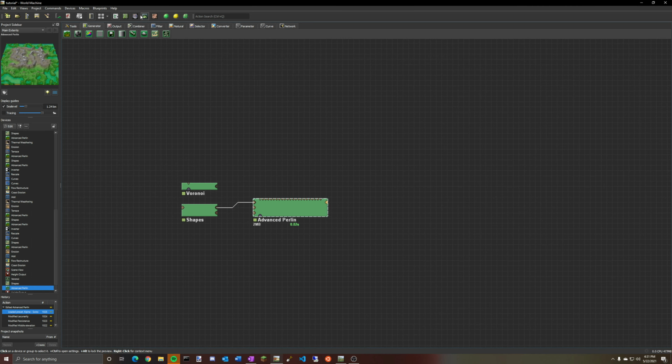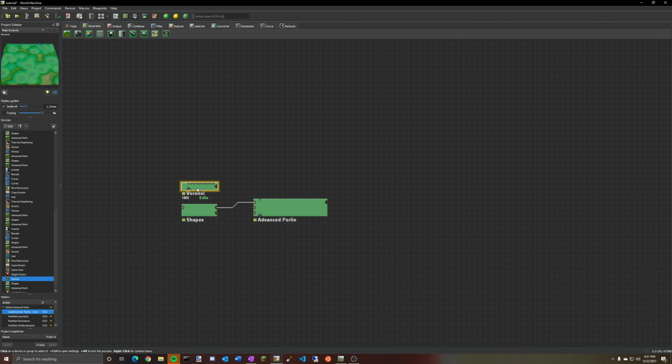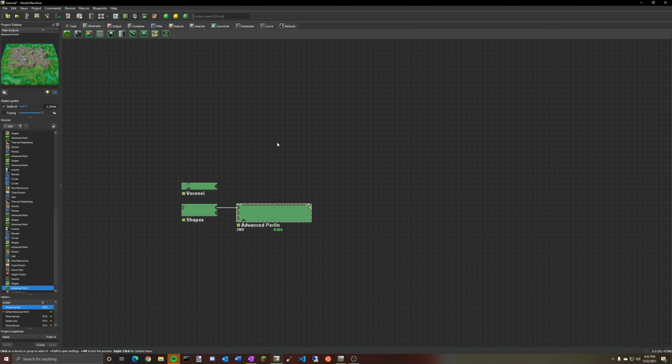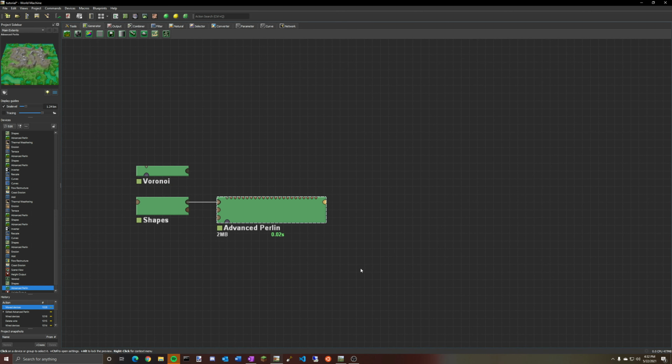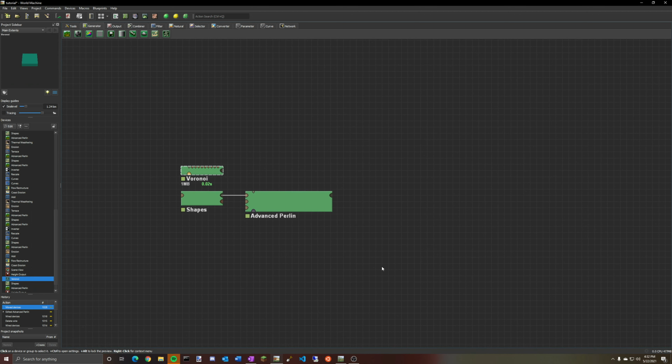Again, and here's the thing: you can take an output wherever you want. So if you want this to be your final map, you can do that. I don't know why you'd want to, but you can. These height fields are literally the outputs. The output of the entire thing is a height field. The whole way this works is you're just using a height field, changing it, putting it into the next thing. It changes the height field and makes it look slightly different. And then you change it again, you keep changing it, and eventually you get the height field to something you want. Additionally, you can also use height fields to do other stuff, which I'll get into later, such as these mask inputs. I'll explain what these are, and they're kind of important eventually.